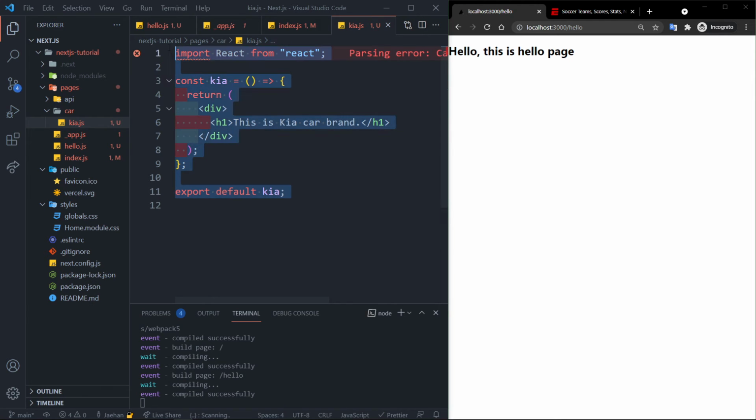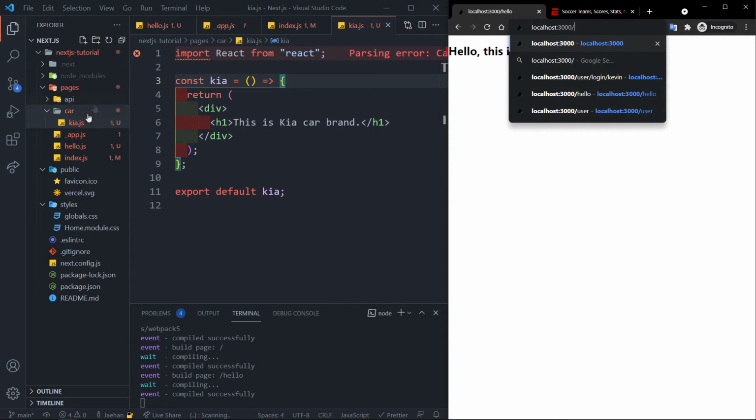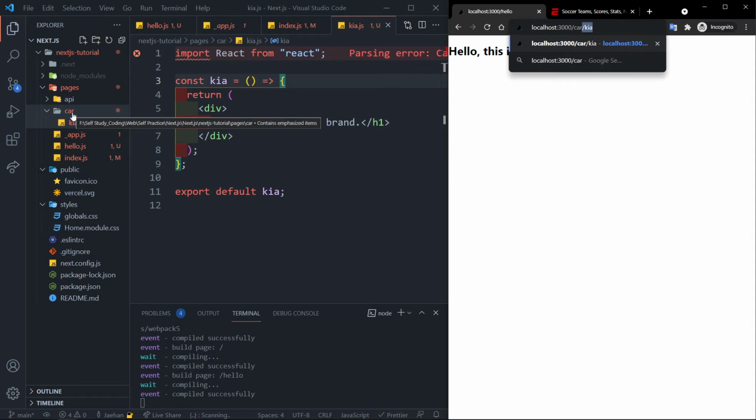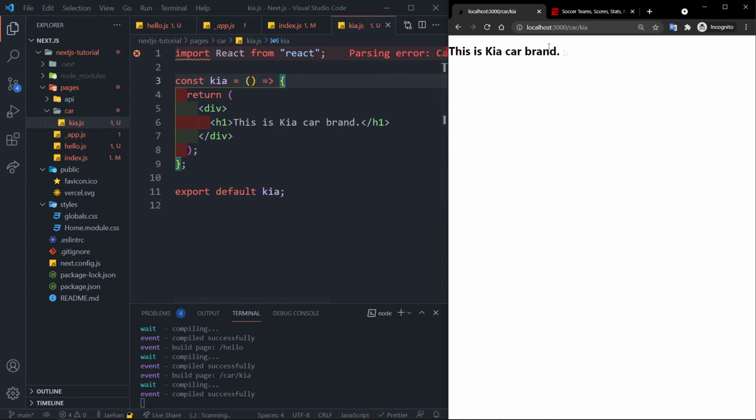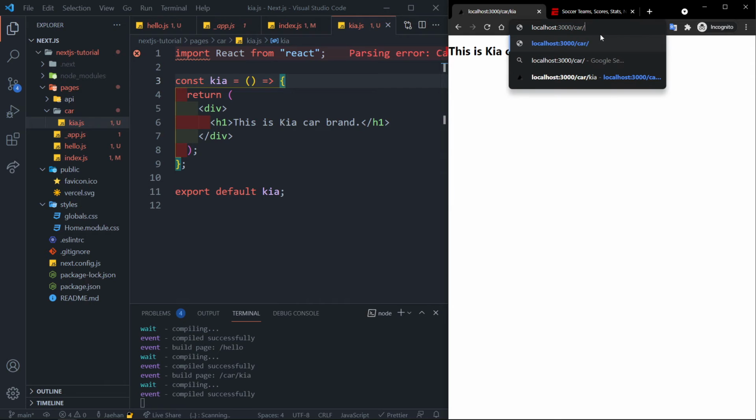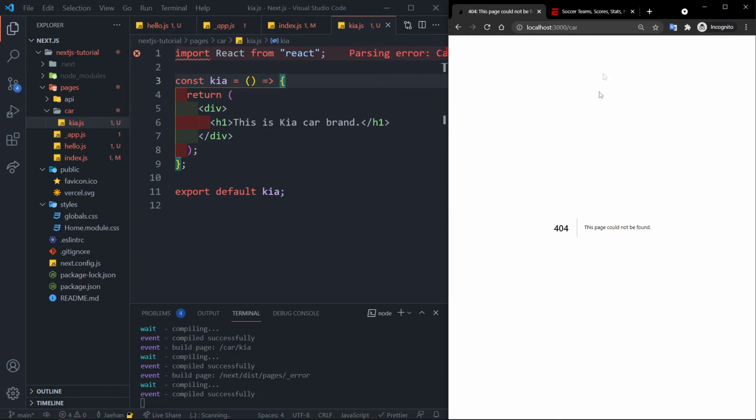Yep, now I saved. As I mentioned, from the root route, the folder name is car, and then within the car directory, the file name is Kia. Let's wait a moment. Yep, now you can see it, right? Even with the nested route, index.js works the same way, because in the car folder we don't have the root page, right?